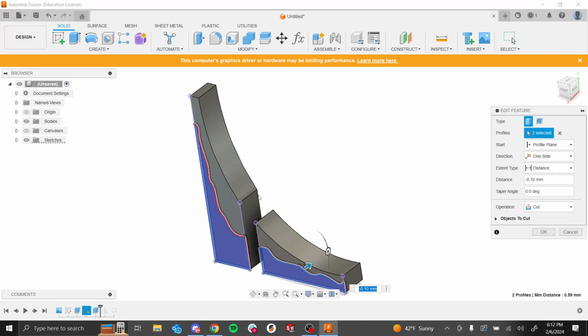So I'm going to create that negative extrusion. Does anybody have problems with the extrusion? Okay. Did you draw it on the face, or did you draw it on the plane?